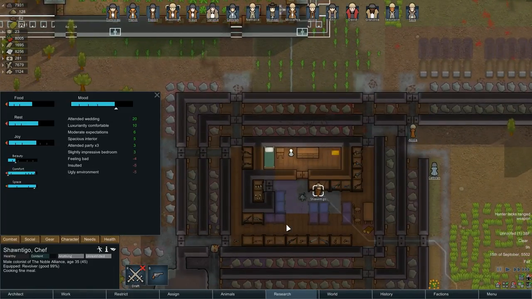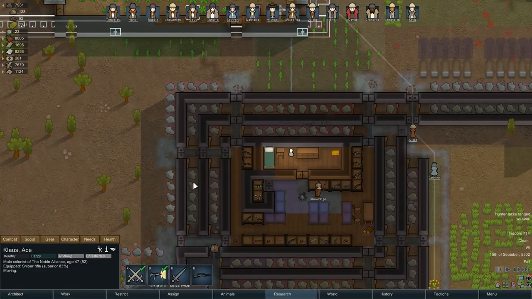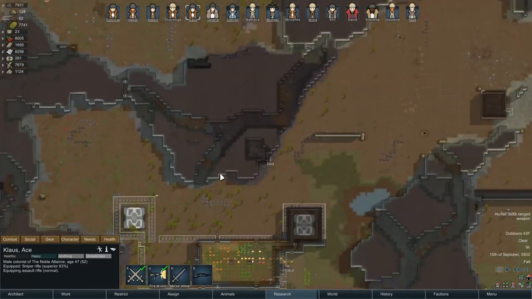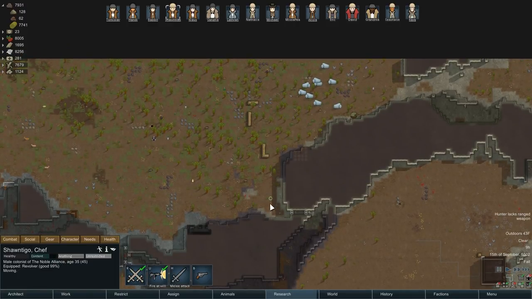Right there. Actually, Klaus, you're supposed to get an assault rifle. Klaus, you still got your sniper. All right, so Klaus, you are to equip this one and then head over here. And Shantigo, you're ready to go, so you head over here.